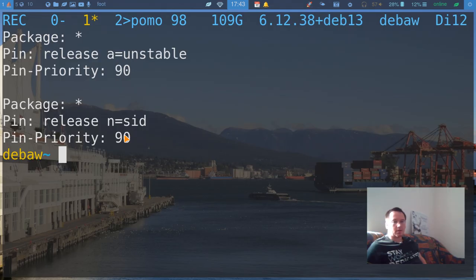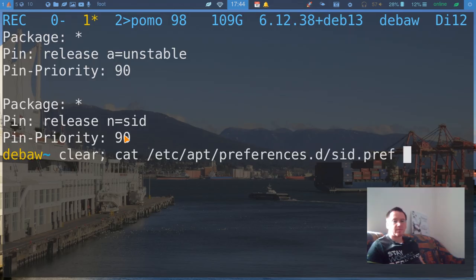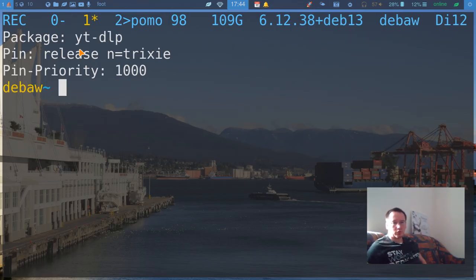But for YouTube, for example, I have the yt-dlp package, and I changed this for a few weeks to SID to make sure it is installed from SID, and then to switch it back to Trixie I typed in Trixie here and set the pin priority to 1000.